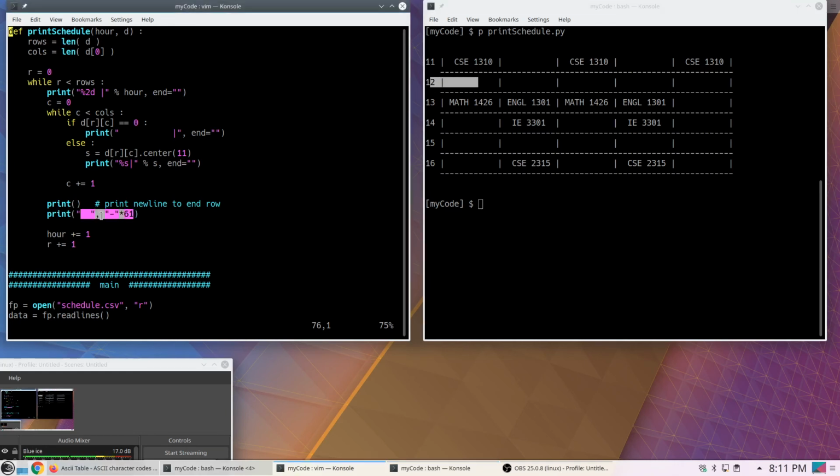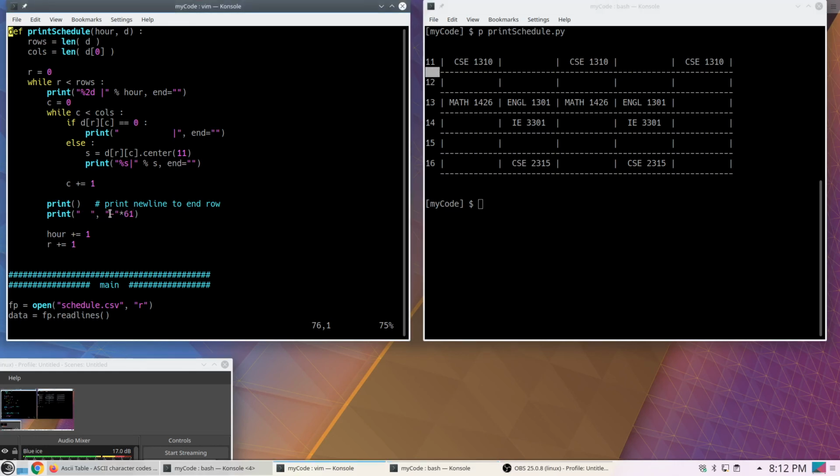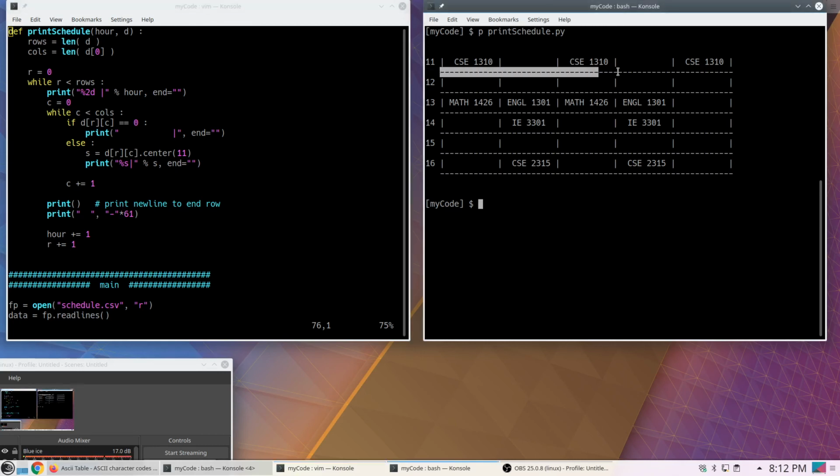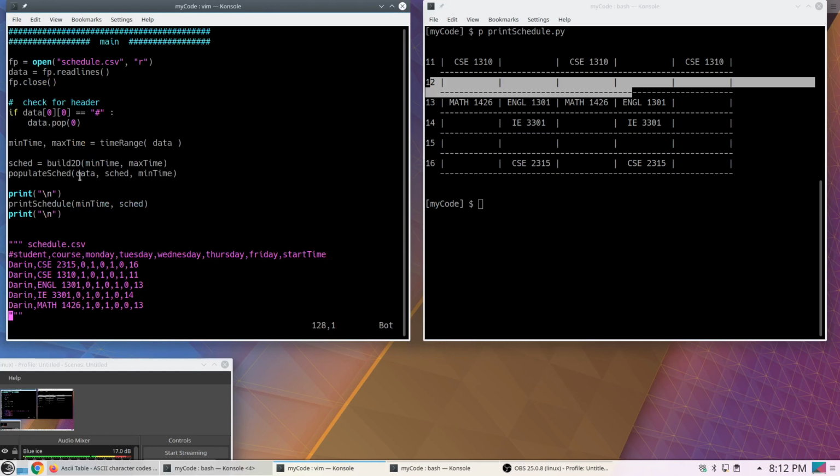What does this do? Well, I start off by printing a couple of spaces right here, and then this right here says print 61 dashes. That's what this does. So that's legal in C, but wouldn't be legal in some other languages. So that's how I get all these dashes without me physically typing in 61 dashes. And then once again, I update the hour, update which row we're on, and then I move up and go to the next row. And that's the whole program.